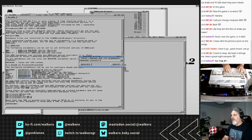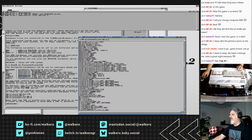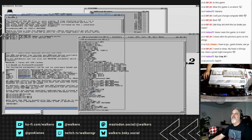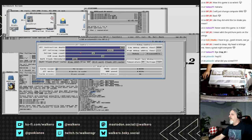So if we do a new cell and we try to run EMUControl, it is there. EMUControl ICNT, ICNT and option number. The number here is 255. Are we going to see an error? No. So if we go to EMUControl, I think I have it at utilities, EMUControl. Are we going to see that value somewhere here?